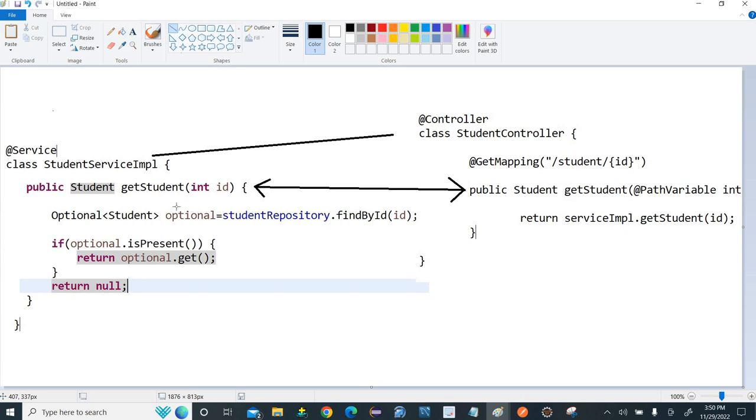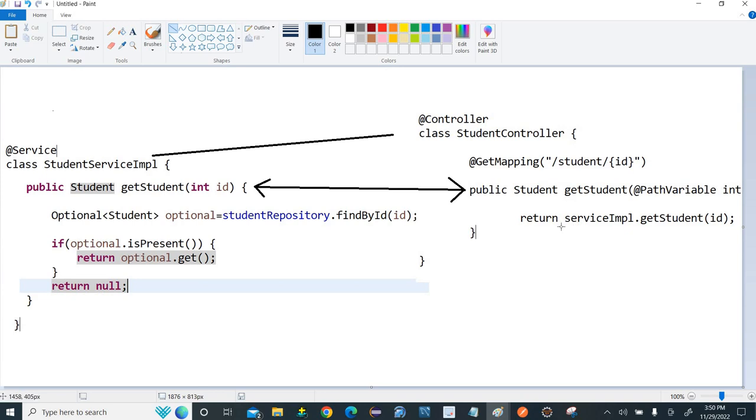At last this get student method will give you whatever student data you want with that person id. It will return that particular student object, and after retrieving it, it will be passed to the controller as we have designed the code inside the controller.